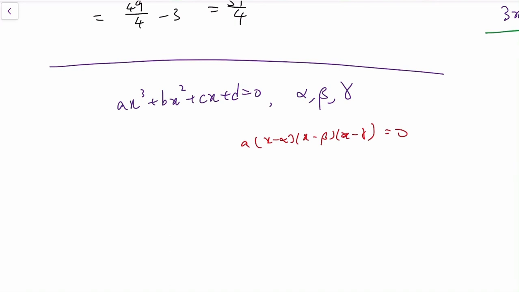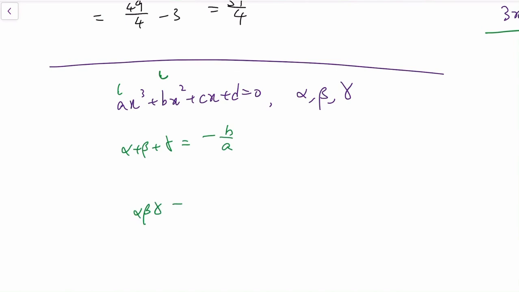It's actually good practice to do this proof a little bit. As a matter of fact, it has shown up maybe twice in past papers, so it's worth doing just as practice. So it turns out the sum of roots, alpha plus beta plus gamma, is negative b over a. So it's the same as before. And the product of roots, alpha times beta times gamma, is the last constant term over a.